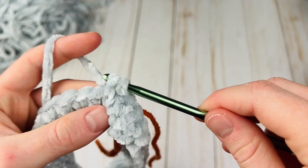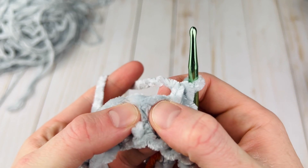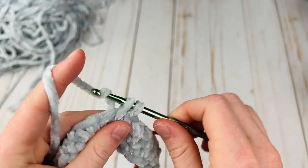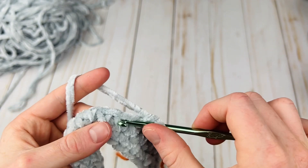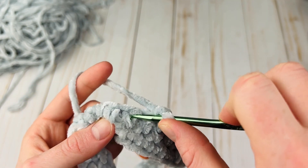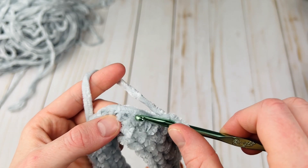You do want to crochet a little more loosely because if you crochet too tightly you won't be able to see the vertical bars. Here's one vertical bar and here's the other — we want to go right in between. When you pull up this loop, this is going to form those vertical bars for the next round, so you want to let it stay a bit loose. Pull up a little higher than normal to keep it loose, and whatever tension you use, make sure you stay consistent with it.